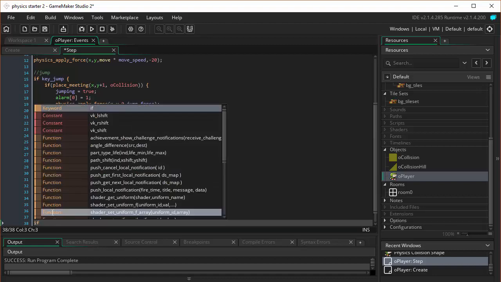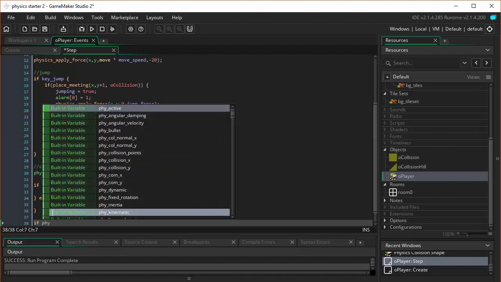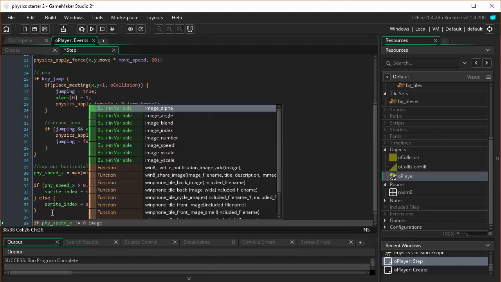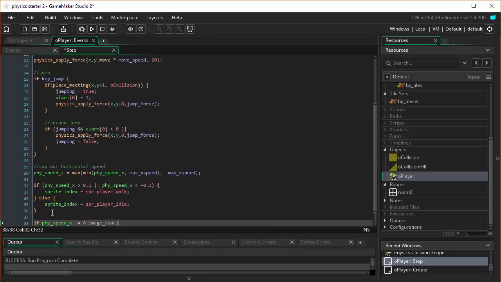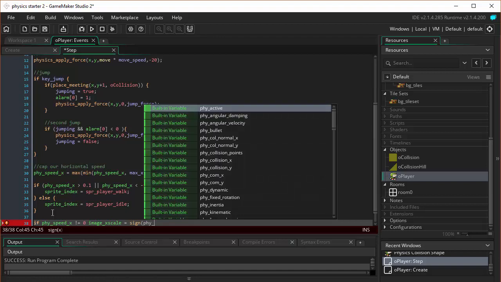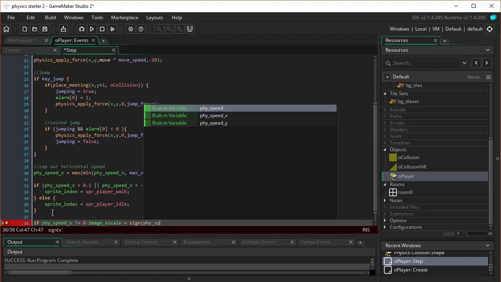How about if physics speed x is not equal to 0, then image X scale equals sine, oh, I hope this looks familiar, speed X.